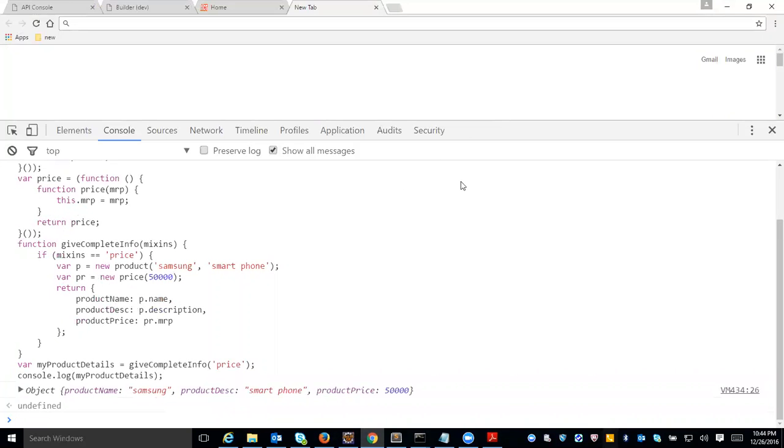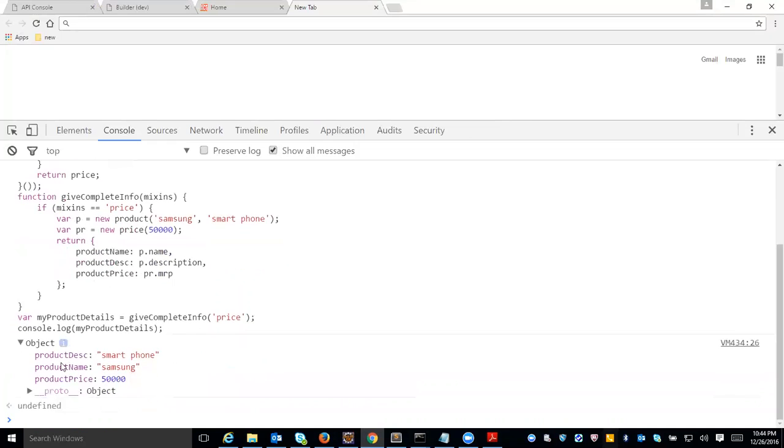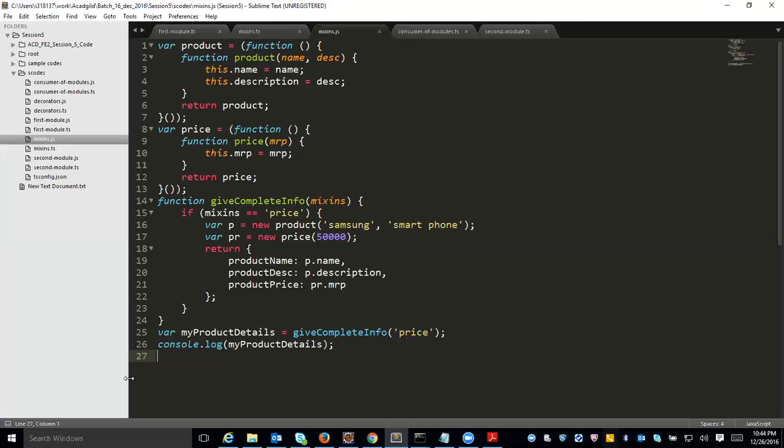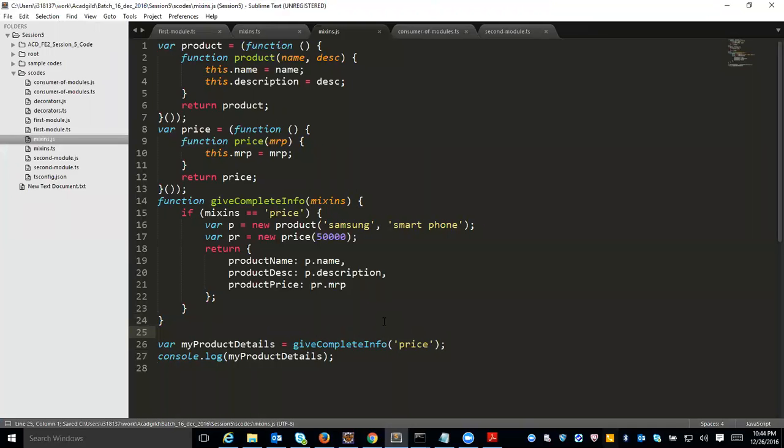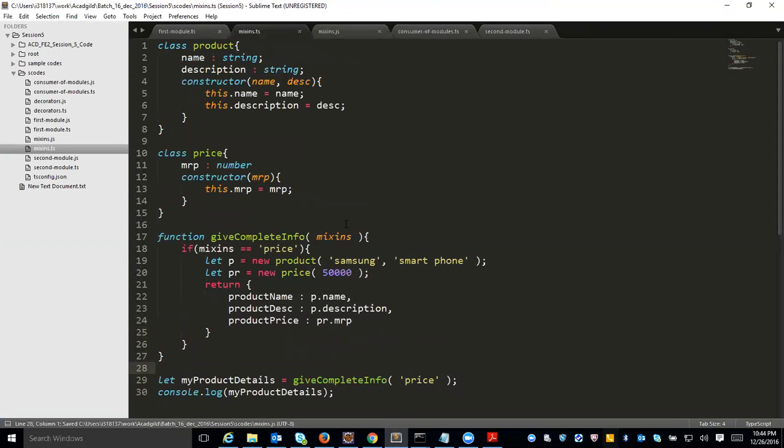You can see what it prints. It prints a complete object. This object contains smartphone, this contains Samsung, this contains product price as well. Okay, so what I have shown you is one very simple implementation of mixins.